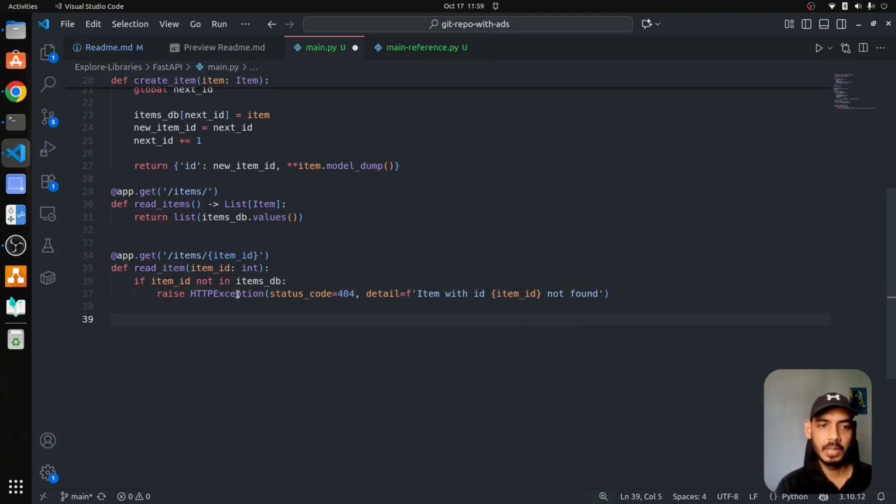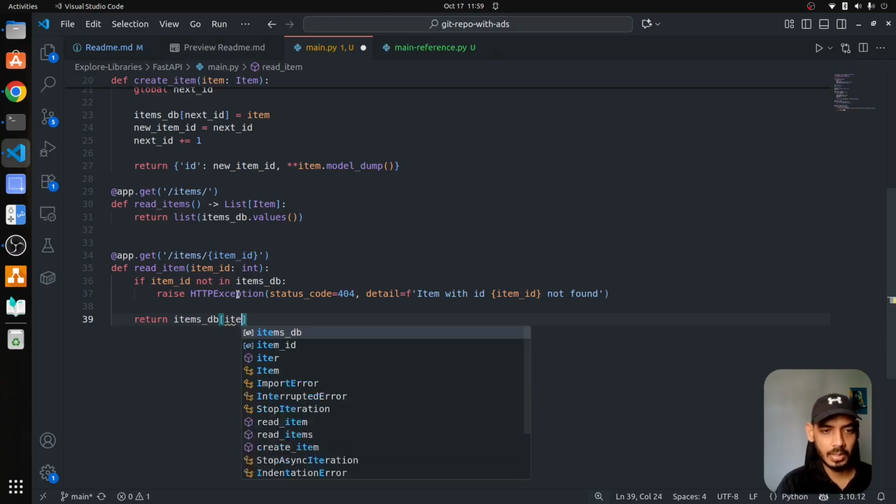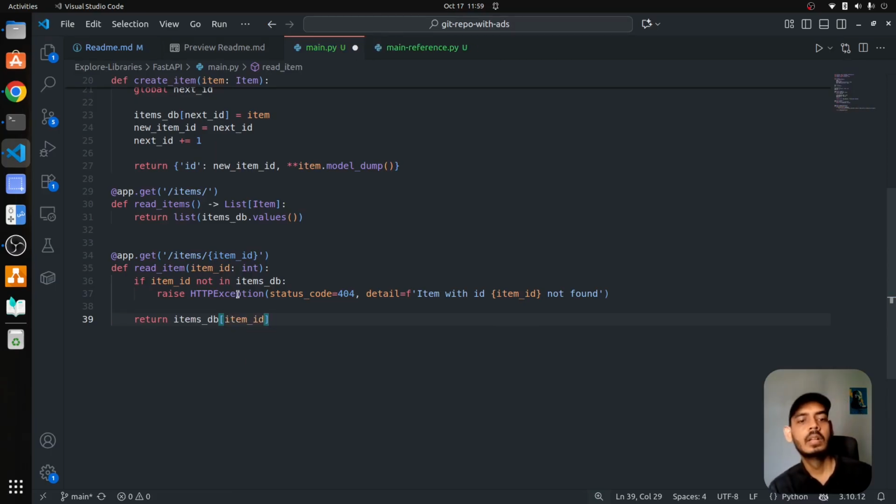So this is my response when the item ID is not present. Otherwise, I'll just take items_db and take out the item ID. This is for fetching one specific item from your in-memory database.